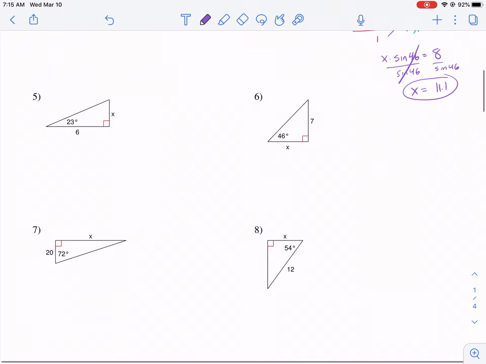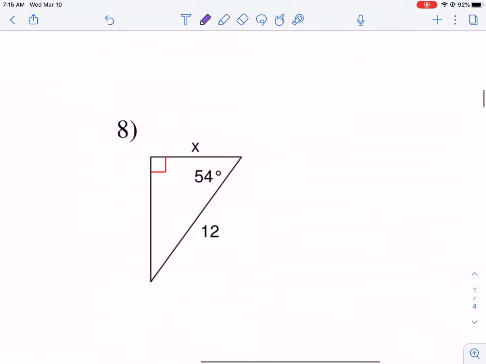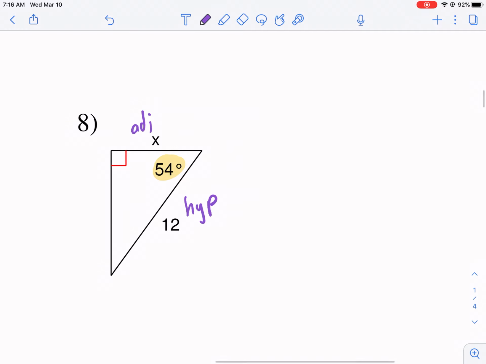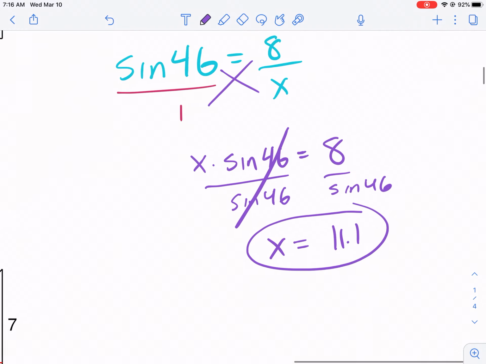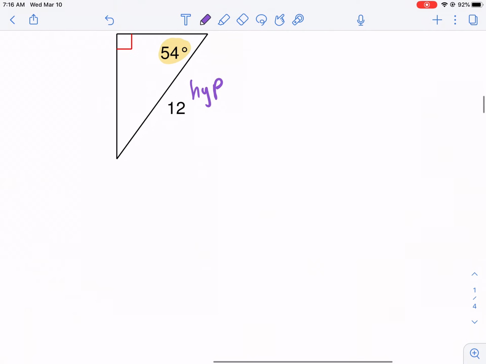Let's see if we can get a cosine up in here. Okay, so here's a cosine. Oh, I gave it away, sorry. Well, here's our reference angle first, and then we have our adjacent side, and then we have our hypotenuse. We don't have the opposite side, so I'm not even going to label it. So let's go ahead and identify our trig function. We have adjacent, hypotenuse. We're looking at cosine for this guy.